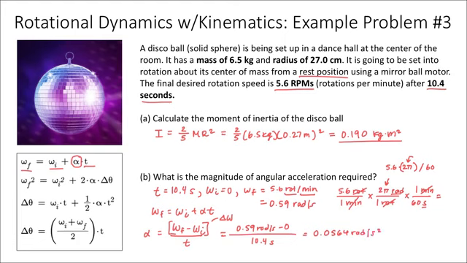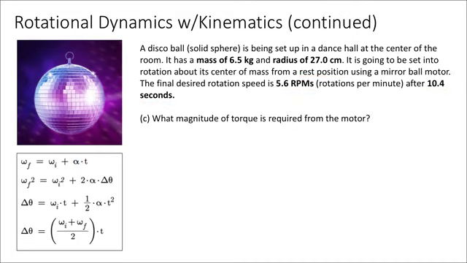I know it seems very small, but disco balls don't spin very fast, so this isn't outrageous for what we're dealing with here. Okay, let's take a look at part C on the next slide. So now we're asked to solve for the torque that the motor needs to provide on the disco ball. So we can assume that the disco ball is probably attached to some shaft through its center and the motor is spinning that shaft. We don't really need to worry about the geometry here because we're not solving for the torque using a lever arm. We don't have enough information to do that.